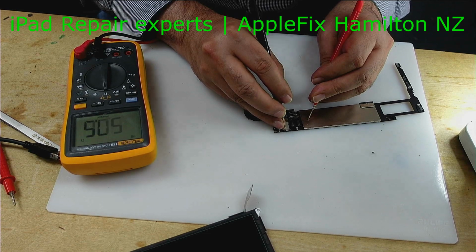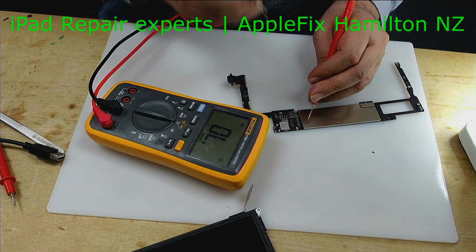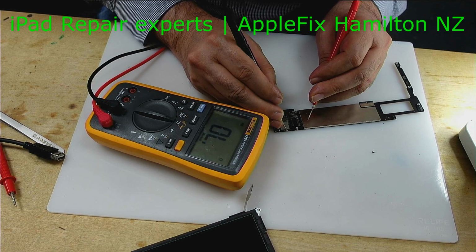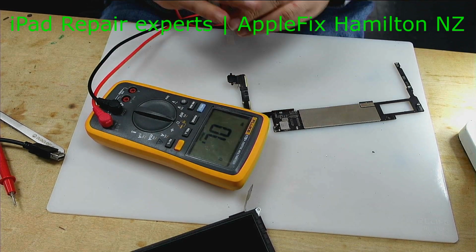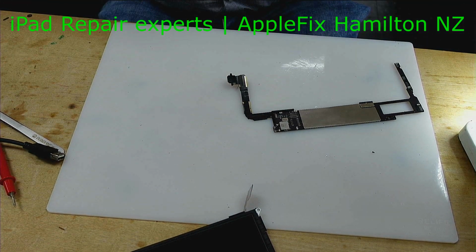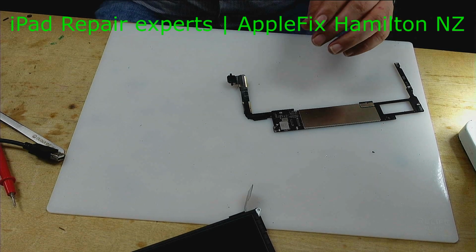Yeah, it's shorted. As you can see, this cap is shorted. Okay, let's check under the microscope then.